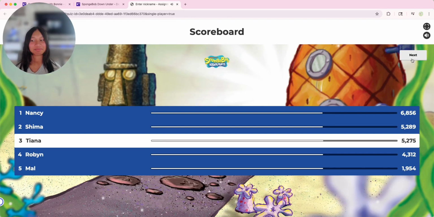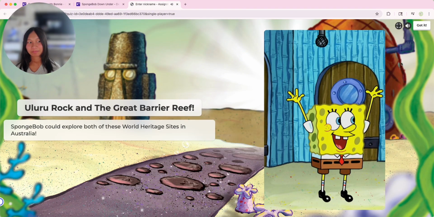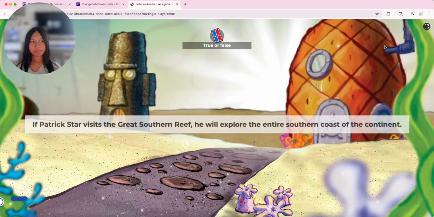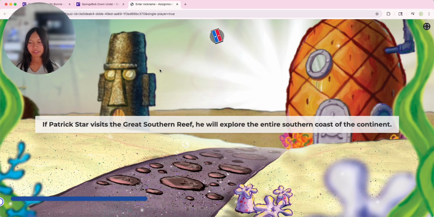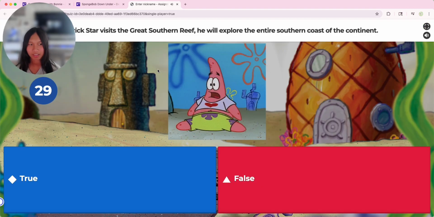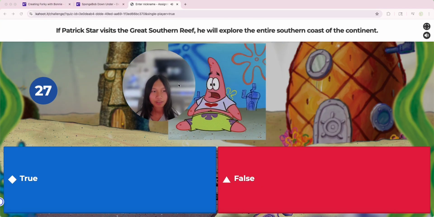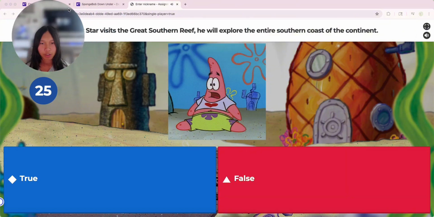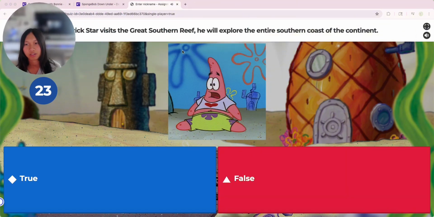Guys, I don't know how many questions there are on here. But this is the last question, guys. If Patrick Star visits the Great Southern Reef, he will explore the entire southern coast.